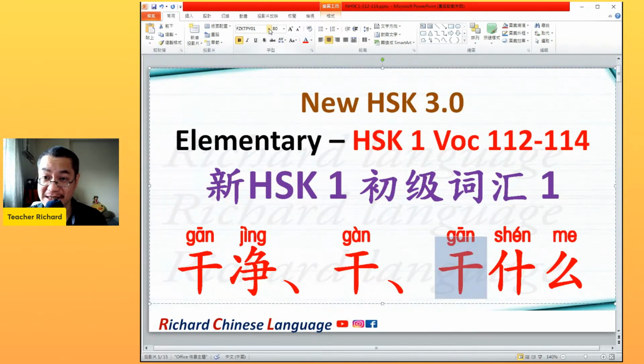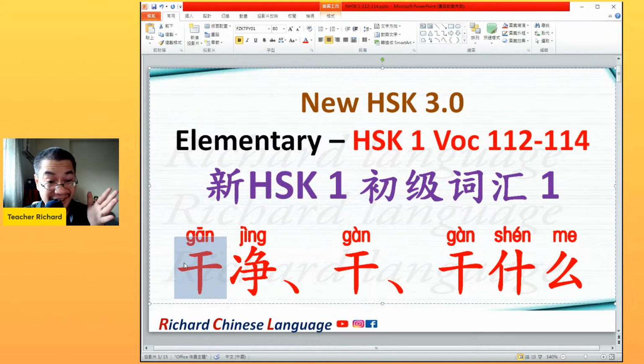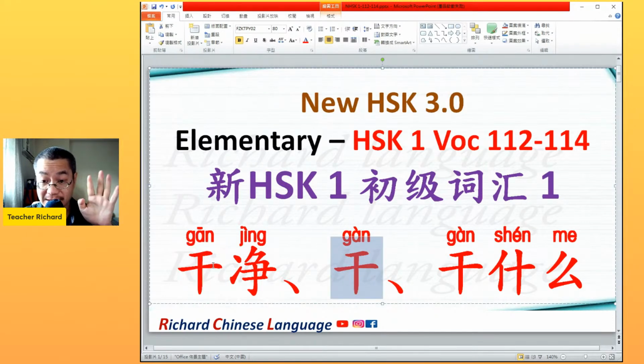Okay, that's fourth tone. And it is a kind of word that we call 多音字, which means a word with multi pronunciations. So that's the second pronunciation, 干, the fourth tone. And the same word here, very strangely, is the first tone. So we can call it 多音字. We'll talk about it today, so don't worry about it. 干净, 干, 干净, 干. Different pronunciations, please pay attention.